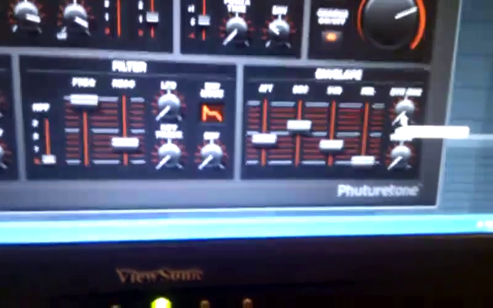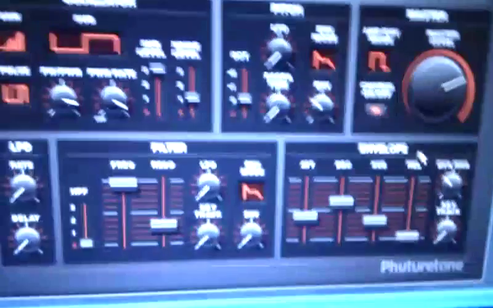You leave the key track alone. Envelope dynamics range, just bring that up a bit. And that is pretty much it as far as the sound goes.